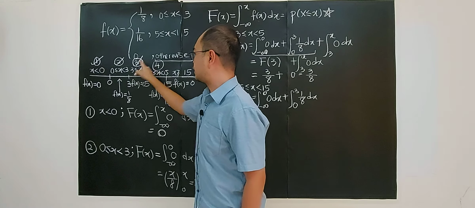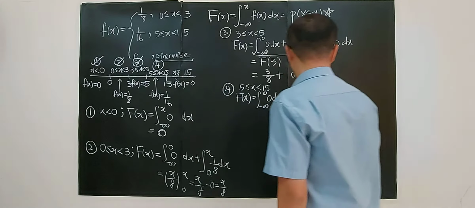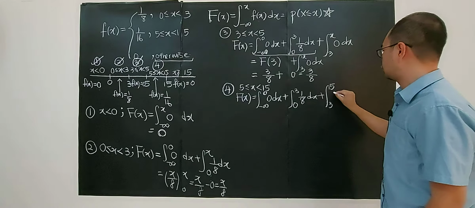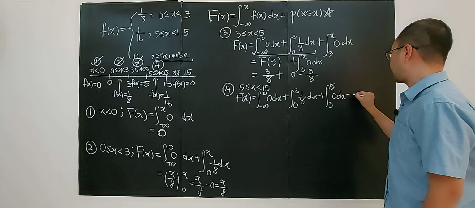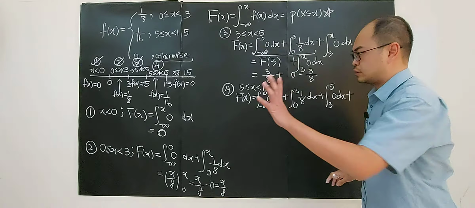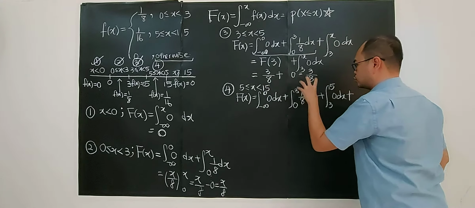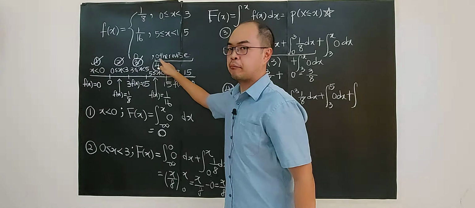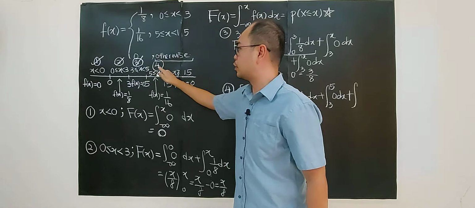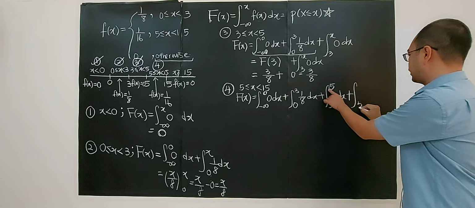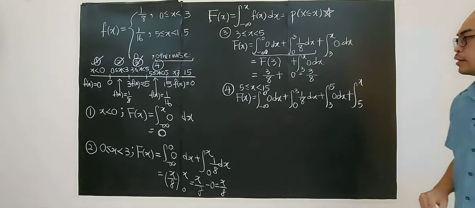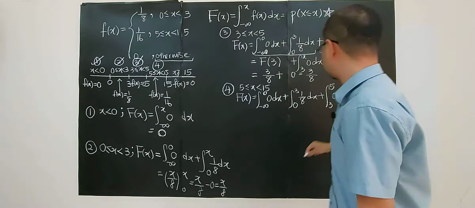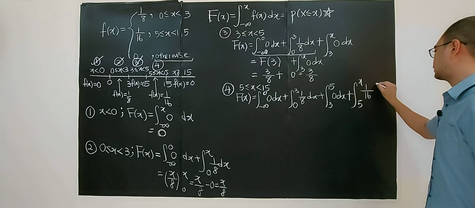Because I want to find the fourth, I tick, so it means I integrate from 3 up to 5, plus 3 up to 5. So this time it is 0 dx, right? Now, you see carefully, the fourth means 1, 2, 3. The fourth means the one that I am doing now, the current one. I never put a tick, so it means I have to start with 5 up to x. Stop at x. And what is the function during this time? It's 1 over 16, right? So I put 1 over 16 dx.